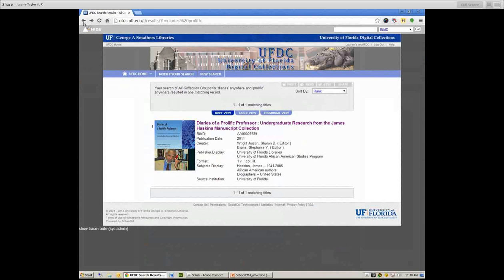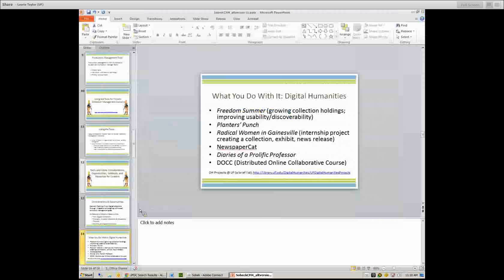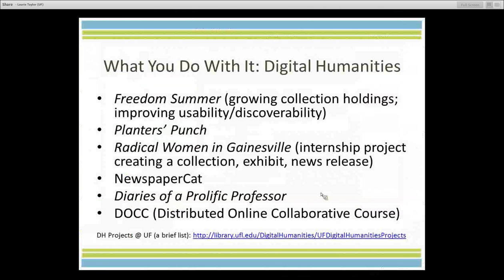So in thinking about some of the things you can do with it, some of the other examples include Newspaper Cat. Thinking about some of the problems that you may have, Newspaper Cat came out by Colleen Zeal, as a reference librarian working so often with students who needed access to historic newspapers, current newspapers, newspapers as sources.